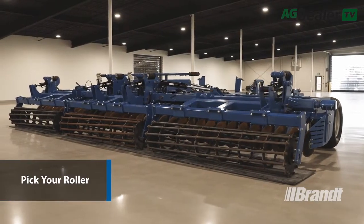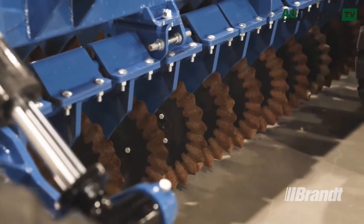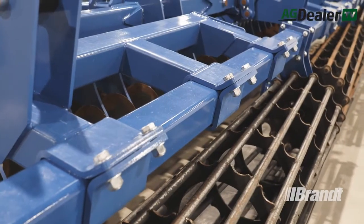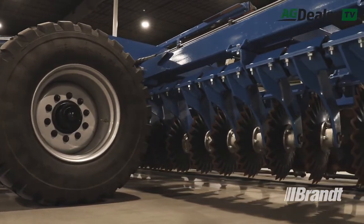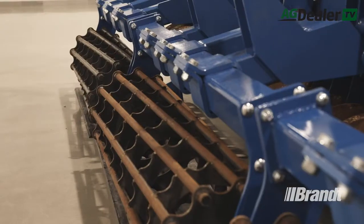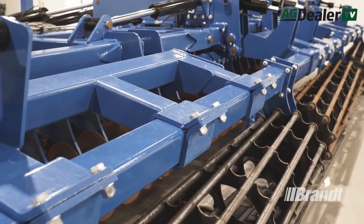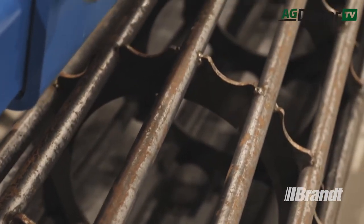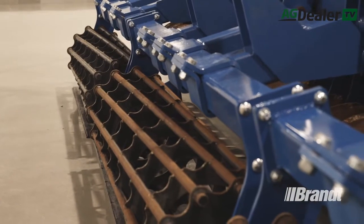Optimizing your rear finishing attachment can significantly impact the efficiency of your tilling and help you get the desired field condition and finish. For seedbed packing, the rubber roller is the ideal option — it provides optimal seed-soil contact after seeding and works well in moist soil conditions, helping to seal moisture in the ground. Rubber rollers include scrapers with carbide-infused wear edges, and an optional hydraulic adjustment allows unplugging or removing scrapers without leaving the tractor cab. The 12-bar cage roller is the best solution for dry soil conditions to break up clods, with one-and-a-half-inch solid bars to pulverize clumps and stand up to rocks at high speeds. The spring roller is ideal for heavy residue when conserving moisture is important, but mixing and breaking down debris is still desired with a firmer seedbed.